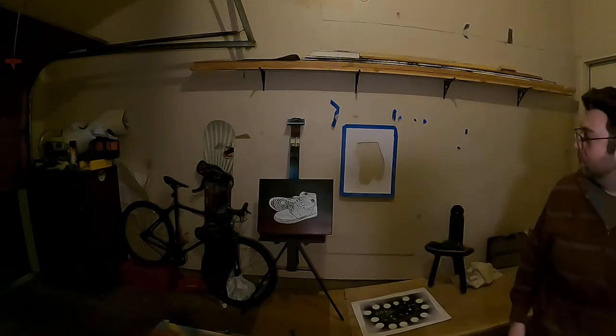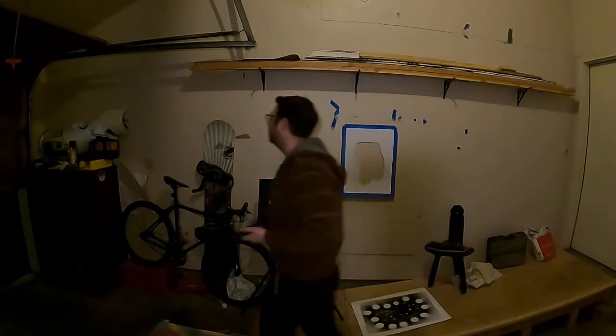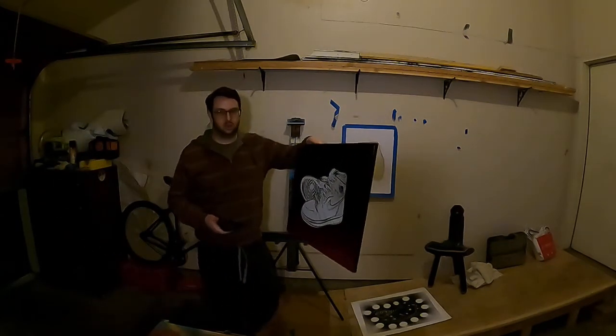I don't know if we can do the splatter background. We're gonna have to wait probably an hour. We'll see how it goes. If it gets too boring. Let me see what the setup looks like. Thickness of the canvas, yeah, I don't know, somewhere around probably a half inch. I don't have a tape measure, but you can see here the thickness, if that helps. Maybe not.